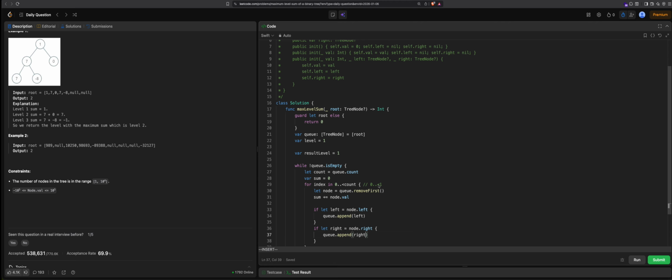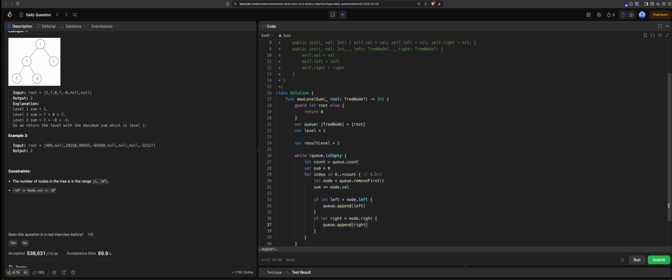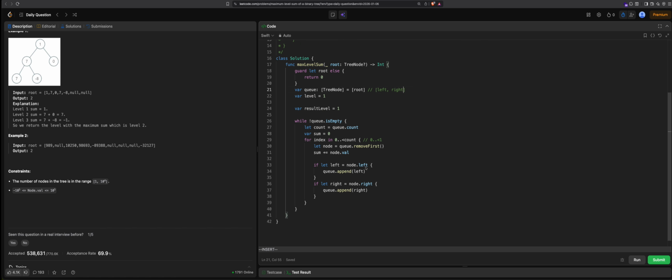Moving forward, since we don't have any item left, our queue is no longer empty; it becomes 2, and we have 2 items here, left and right. If we have a left and right, we can iterate through easily, but we need a base case here. Every time we are done with the iteration for the summation of each row of the binary tree, I'm going to check our sum value. We need one variable here to keep track of the best sum.